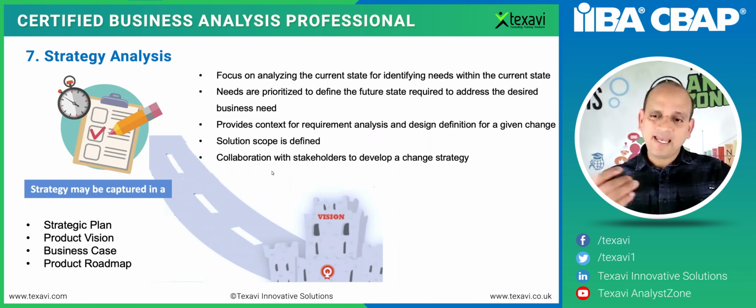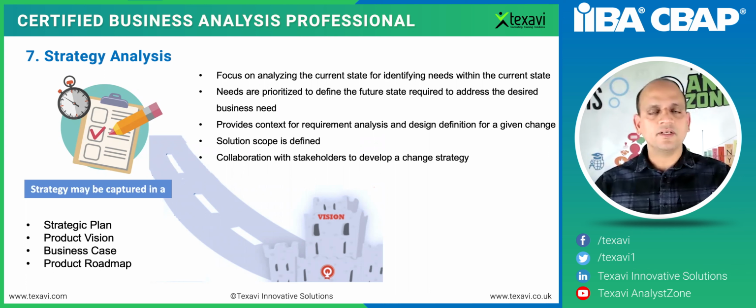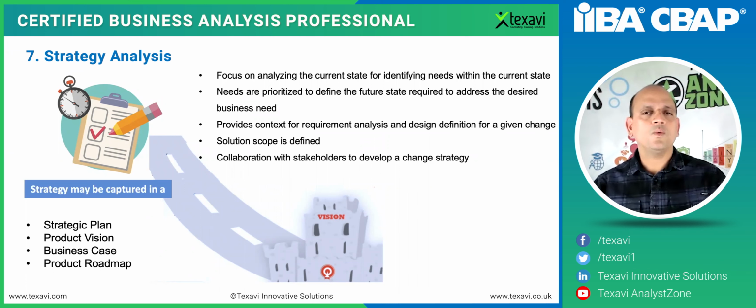And then to get to that point, you need to work with the team, with the customers, with the users, with the employees, with regulators, with domain SMEs, with implementation SMEs, all those different stakeholders, so that you can come up with a change strategy to get there. And how do you capture this strategy? There are multiple ways. You have what we call a strategic plan or a business plan. Again, that's a document that you might have come across. Very simply, it talks about what you are now, what the problem statements are, and then from here, what you want to be, where you want to go, and how you would get there: what is the time limit, what are the resources, do you have any constraints, what are the options, right?